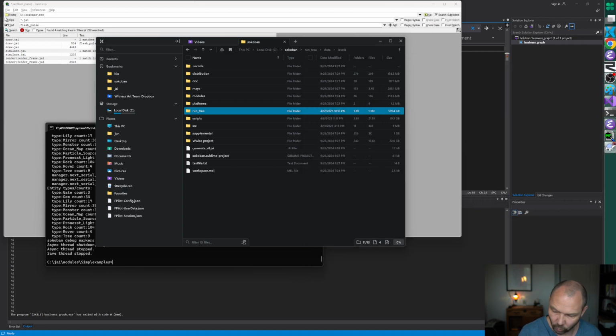So here I'm going to say overworld small fixes. Takes forever to check things in now because we have a lot of files.